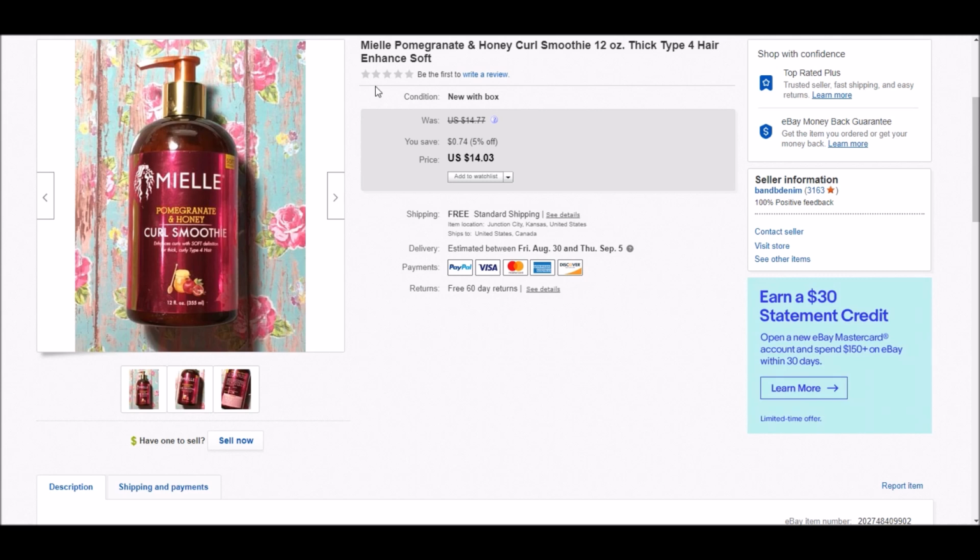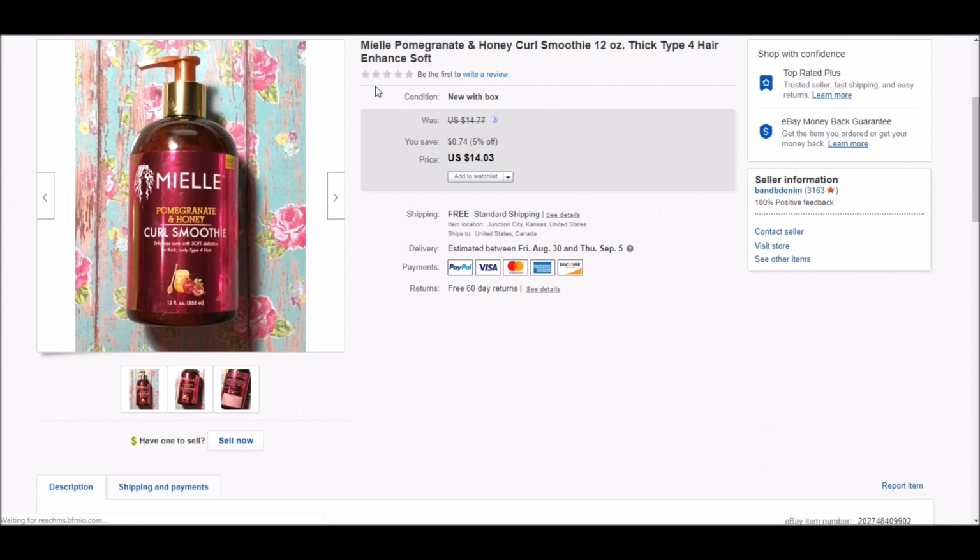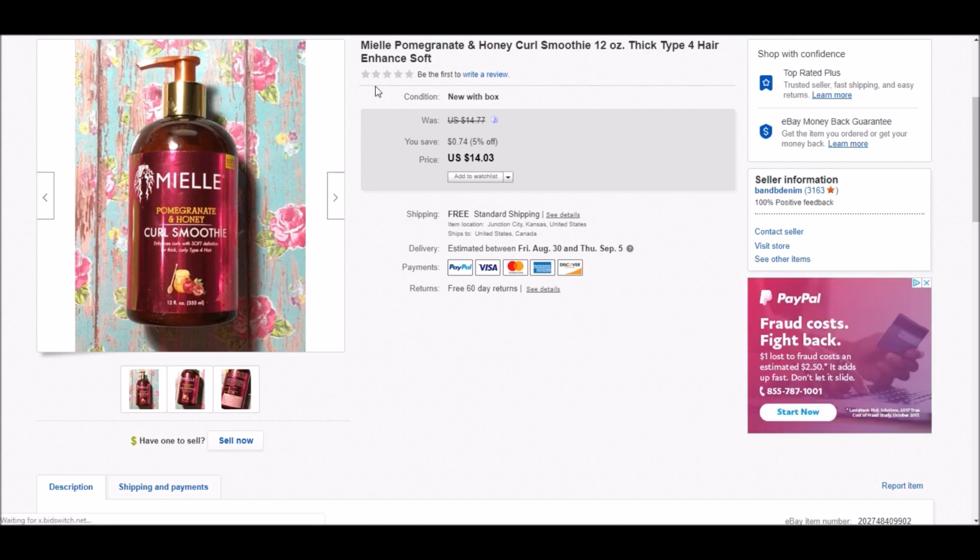I had received, within a few days' time, 3 separate offers that were all a little less than I wanted to accept on this item, mostly because of the weight. It was pushing the 15-ounce weight mark. And so when it starts to get to be about $5 to ship and I have free shipping, I tend to be a little bit more stingy with my offers. So the offers that I was getting weren't exactly what I wanted. So I started countering them, but it ended up selling for the full $14.03 before the other people could either counter or accept the offers.